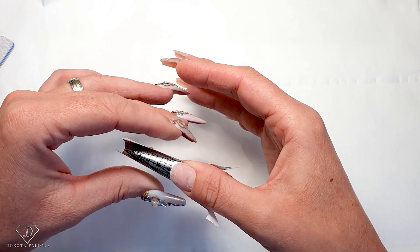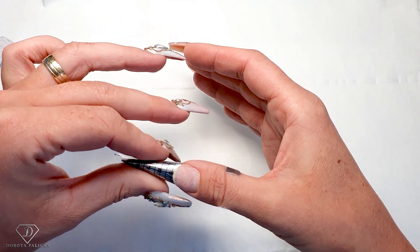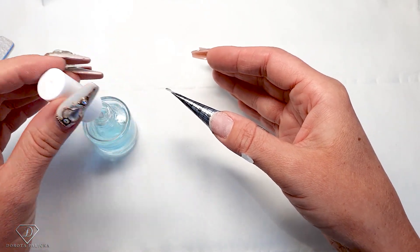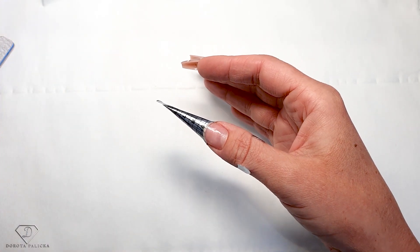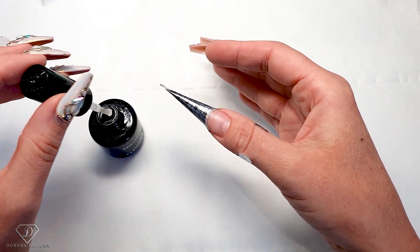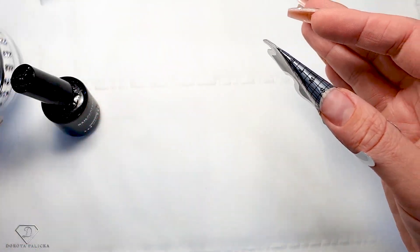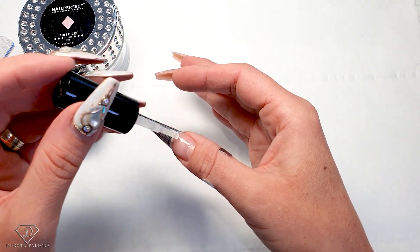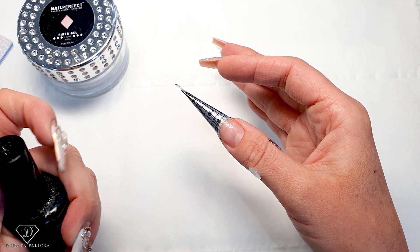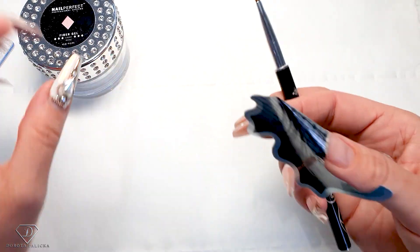Once I've hooked the form, squeeze it on the sides and start closing the form. We already have a nice pre-pinch look to the nail. Now it's time for sculpting. Extra nail dehydrator - during form application we might touch the nail and you don't want any oils or dirt on it. Then universal air bond - wait for the nail prep to dry. The gel we're going to use is the light rose fiber gel.